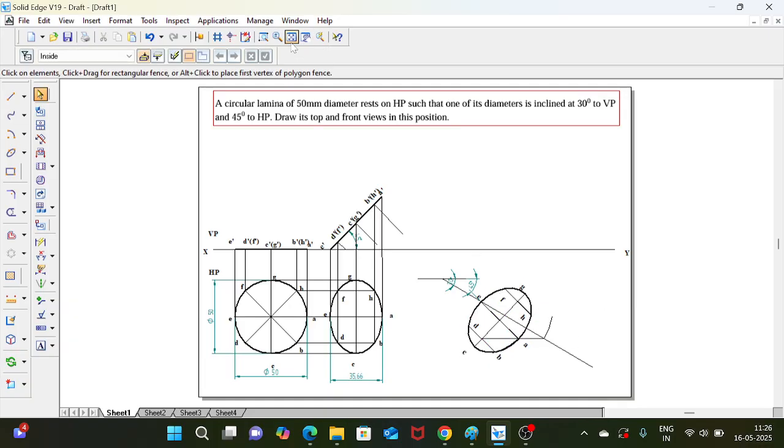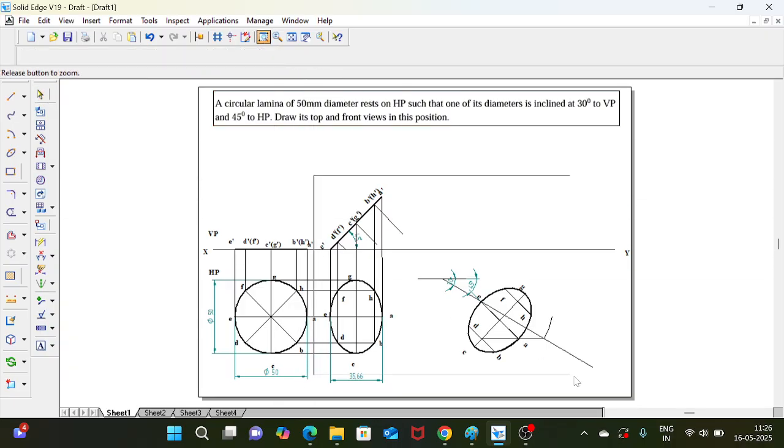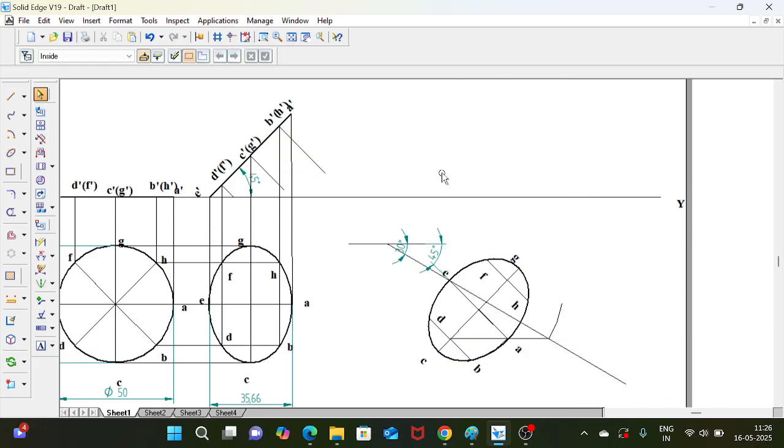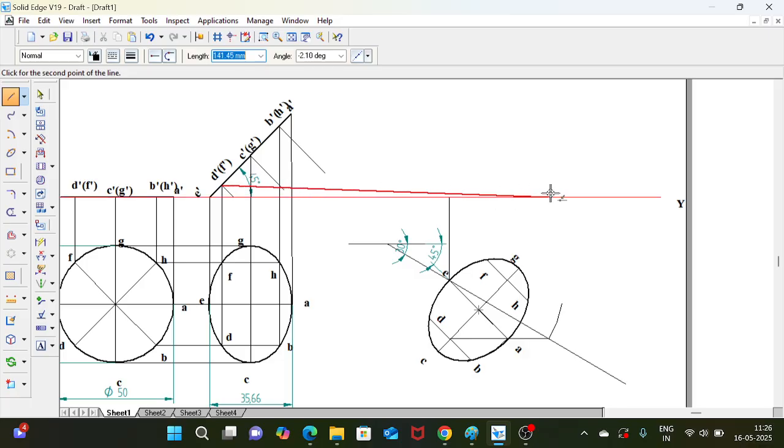Once you draw that, then you draw the projection line. See, along the XY line, only the E point is coming along the XY line. So you take the E point up to the XY line, this one. Similarly, along this line the DF line will come. Where is D? Here is the D line, and here is the F line. The DF line will come, only those two lines.